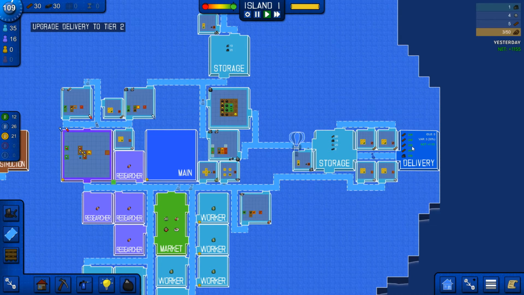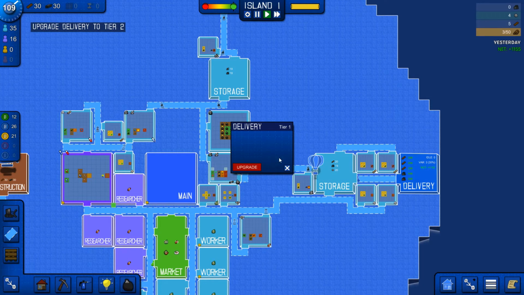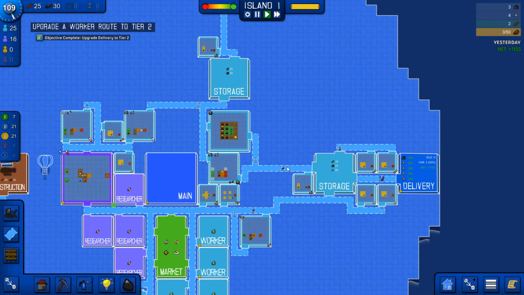Okay, so let's go ahead and do the quest. We'll upgrade our delivery to tier 2, which we have all of the things that we need. We have the upgrade tokens, we also have wood, and we have enough workers. Bam. So, I don't know exactly what that does. I really don't know.